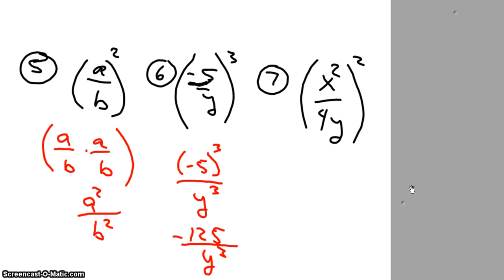Okay, let's try this one. One more, x squared over the quantity x squared over 4y to the second. And Kyle, tell us what you have. Okay, so x to the 4th over 4y to the 2nd. When you say that, are you saying 4y to the second? Or are you saying the quantity 4y second?